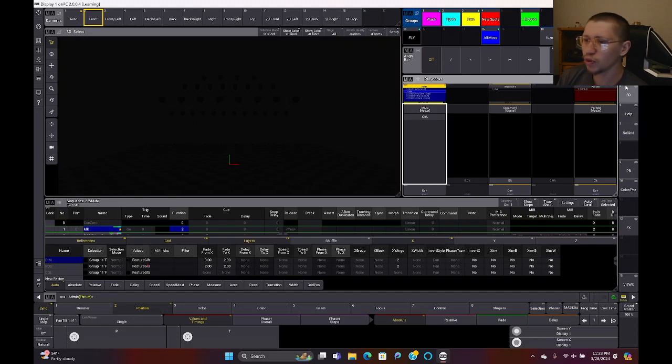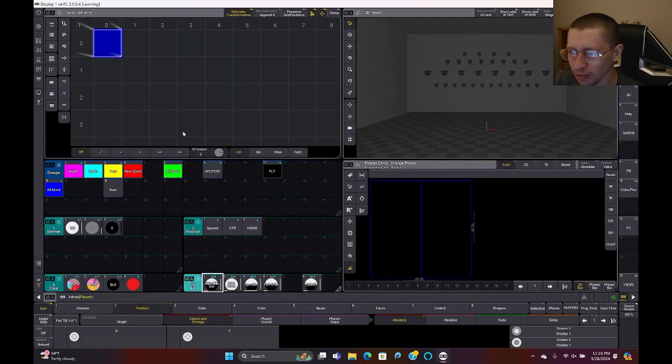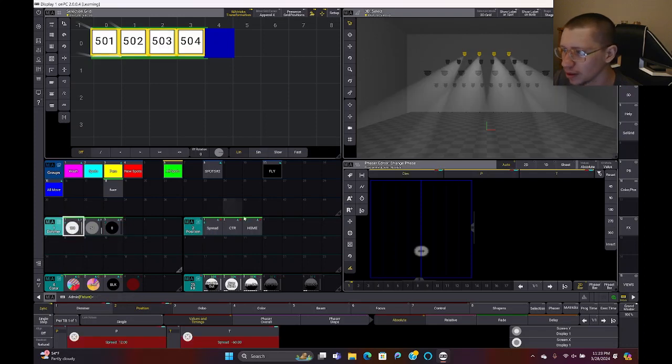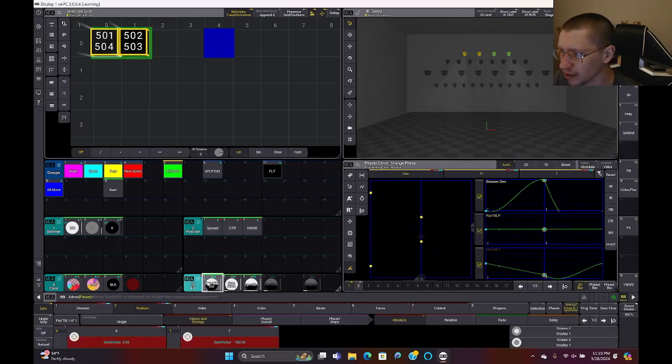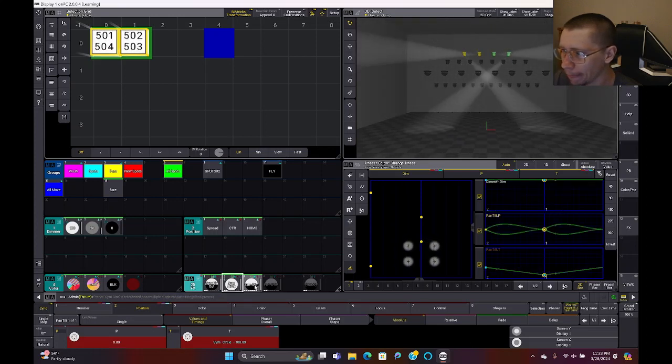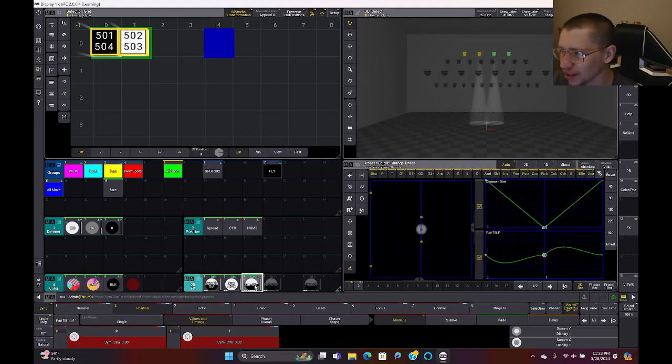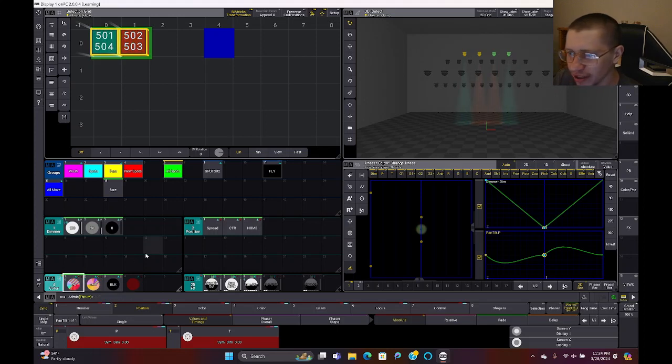So let's say we go to a venue and they have 4 fuse spots that we want to use in tandem with our rig. I already went through and I made these presets with the fuse spots. So we have these positions, we have these effects. This one looks a little wonky. Not really gonna worry about that. It's mostly just because I spent about 4 total seconds making the effect. But then we also have the black, amber, magenta, and red cyan presets.